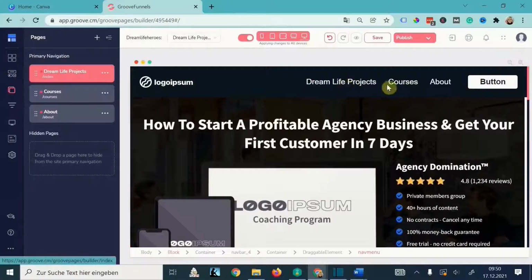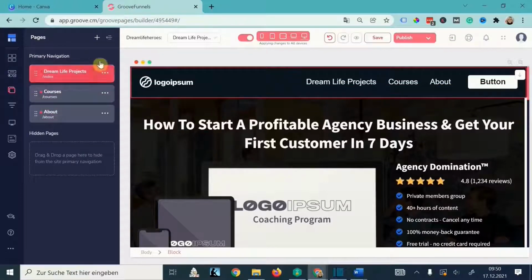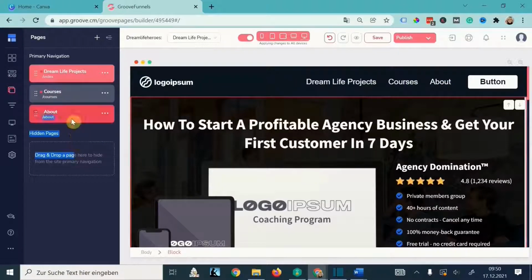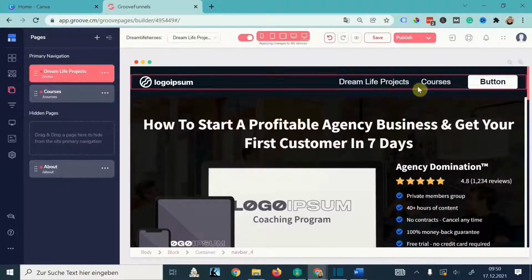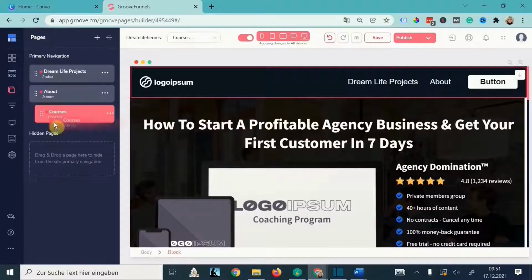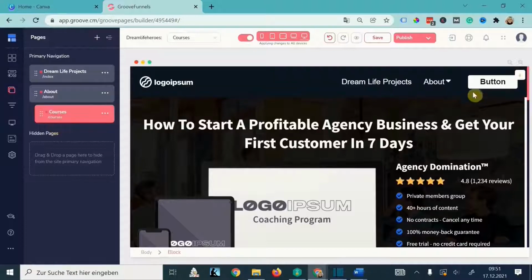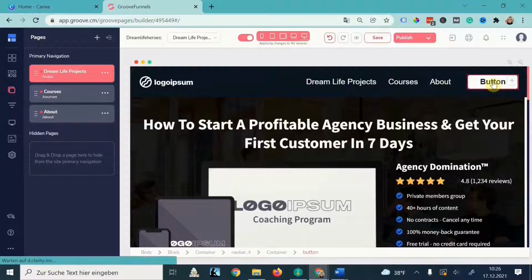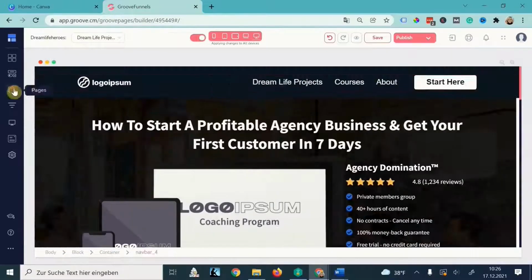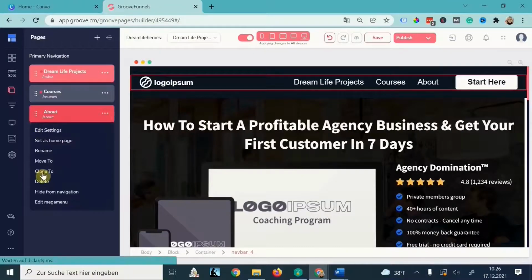And you can see all the 3 pages now in the navigation menu, and every page that you will put in the first section will appear here and will be visible. And as soon as you put it down, you can see that it disappears from the navigation menu. So if you push this one a little bit to the right, it becomes a sub menu. So then you see that you will find it under the about section. So the button should say start here. So I'm just going to change the text of the button. And now we need another page where the button should link to.